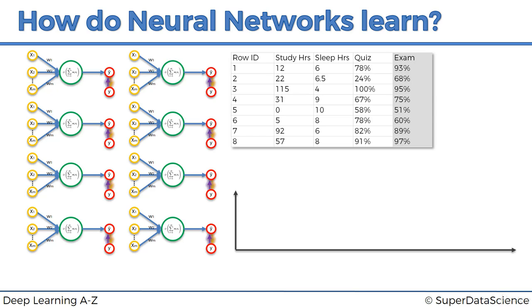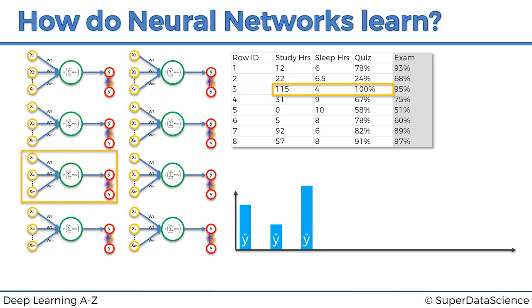So let's get started. One epoch, as you'll hear Hadlan mentioning, is when we go through a whole data set and we train our neural network on all of these rows. So there's our first row, and there's Y hat for the first row. There's the second row, there's Y hat for the second row. Again, it's being fed into the same neural network every time. I've just copied them several times so we can visually see how this is happening.